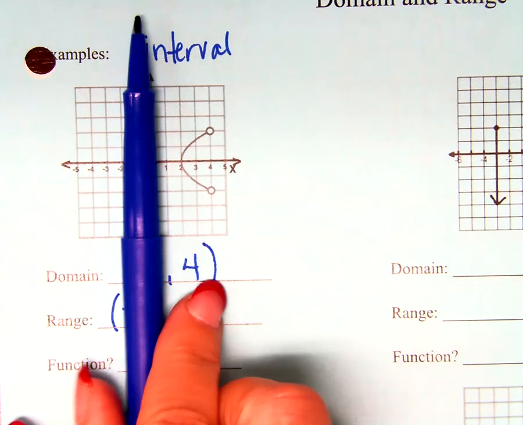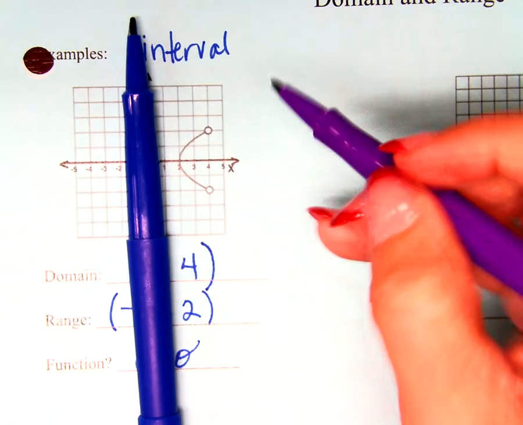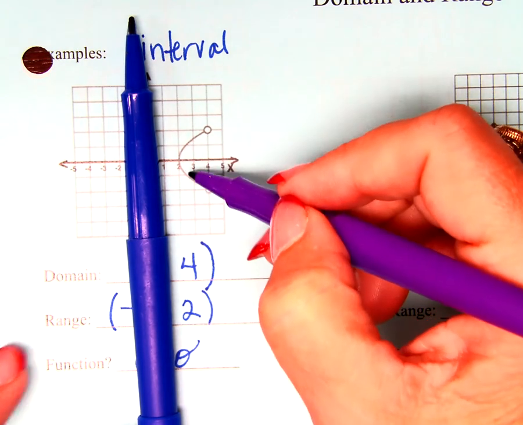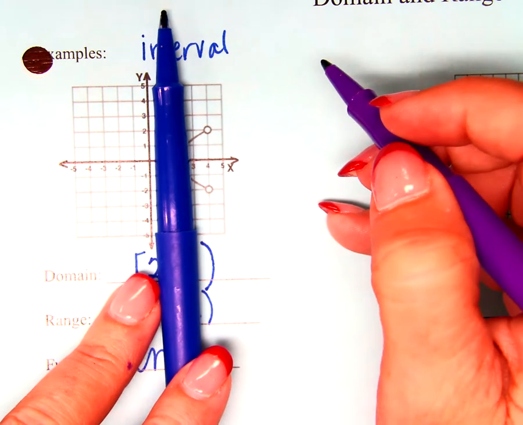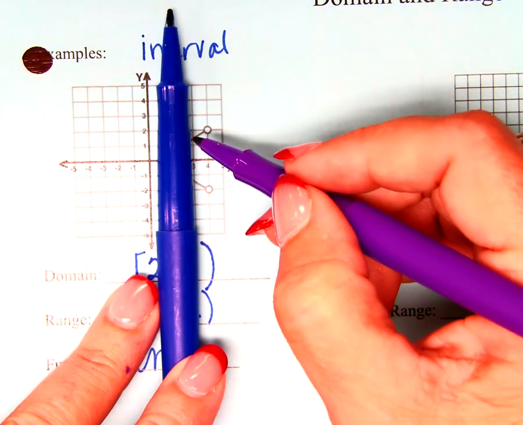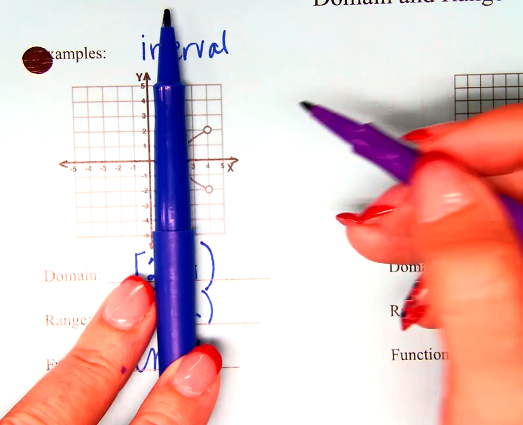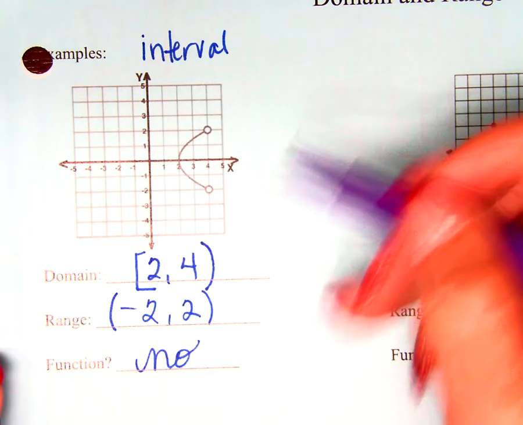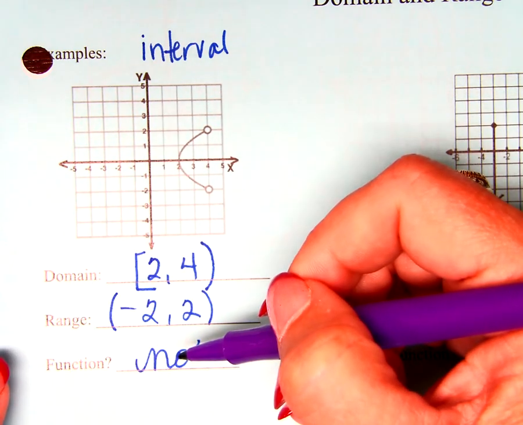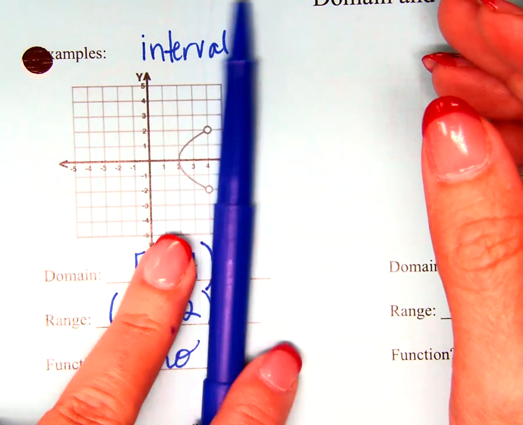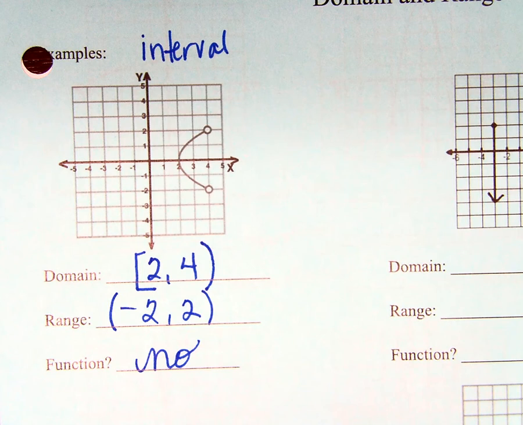Oh, okay, so I'm moving it across, right? And then what I'm trying to pay attention to is the thing that's graphed, the thing on the graph. If I move my pencil across, how many times is it touching this right now? 1, 2. It's touching it in 2 places. If it touches it in more than one place, it is not a function. I just slide it over like that. If it ever touches in more than one place, it is not a function. Good question.